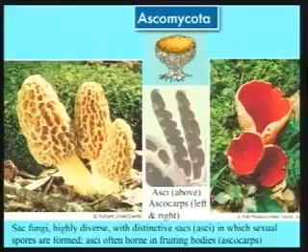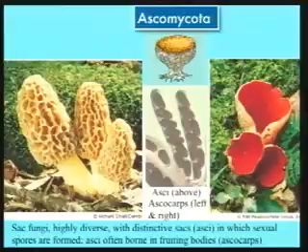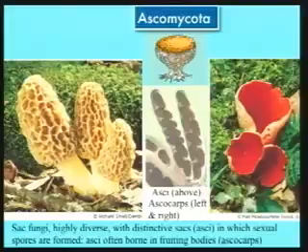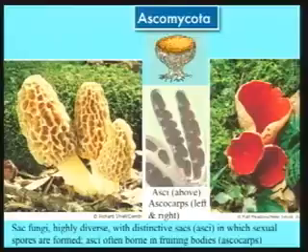Truffles are also part of this group. Truffles have underground ascocarps that produce asci. So there are a lot of different types of these fruiting bodies. Truffles are by far the most valuable. The white truffle on the open market now sells for about $15,000 a pound, so it's quite valuable. There is cultivation of truffles ongoing, but some of these are not easy to cultivate. So really just choice edibles and a lot of different forms of these fruiting bodies.